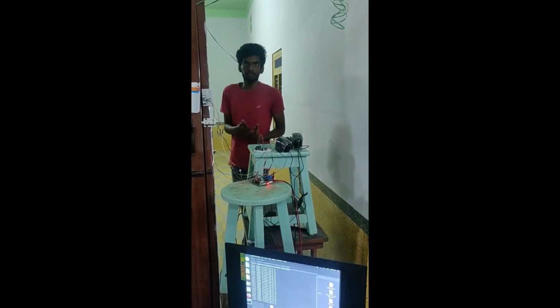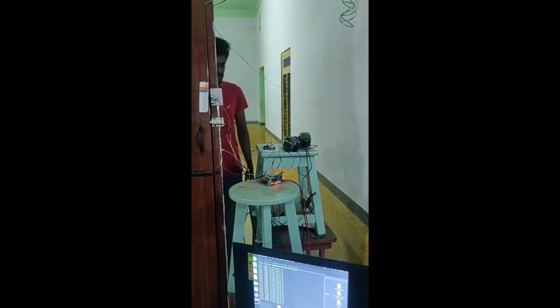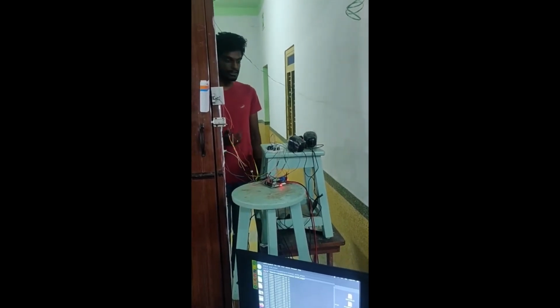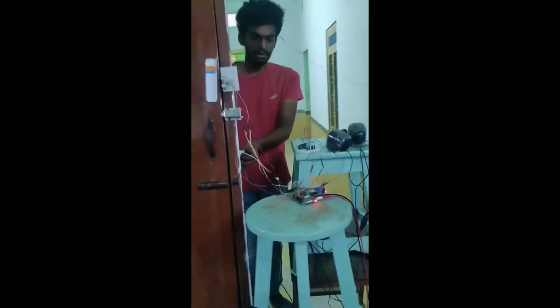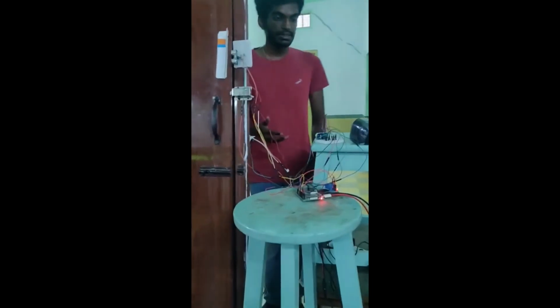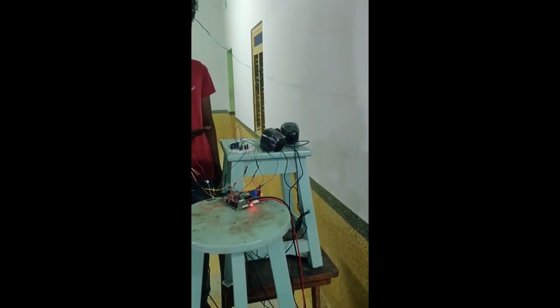Now, as I removed my face data from the database, I will be an unauthorized user. So let me demonstrate the working process for an unauthorized user. As I come closer to the ultrasonic sensor, it detects my presence, and I will press the button. As I start pressing the button, the facial recognition system starts running and tries to recognize the face from the database. But as the face is not in the database, it will be an unauthorized face. So as an unauthorized user, the system will be connecting a call to the authorized user.